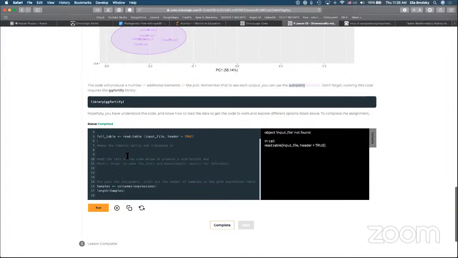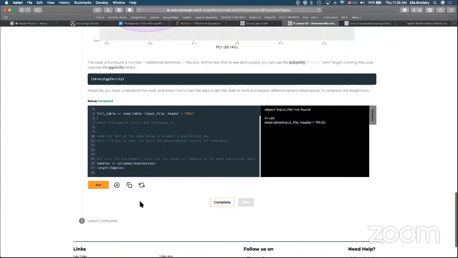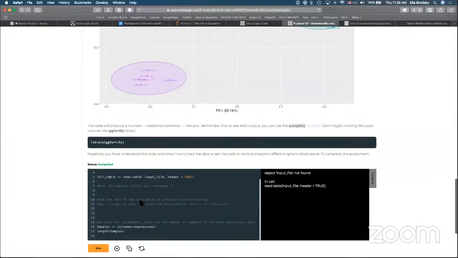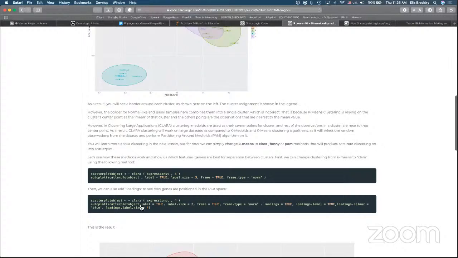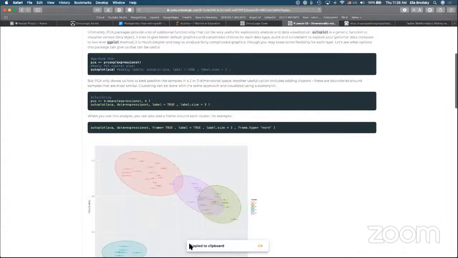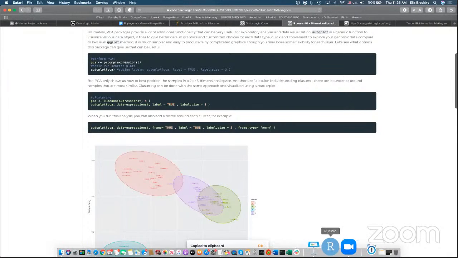Anyone that wants to then take this code over to them, so let's say you wrote an elaborate code and you made this code look exactly like you want this, and you want to save it for future reference, how do you actually get the code? Well, it's very easy. At the bottom of each one of your code blocks, you have this copy button, and it copies to the clipboard. And now you can just open this in your RStudio and run it from there.